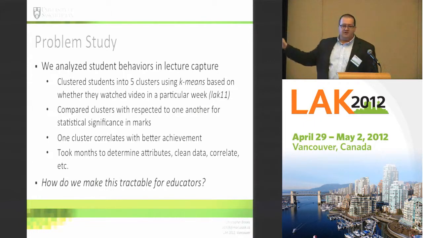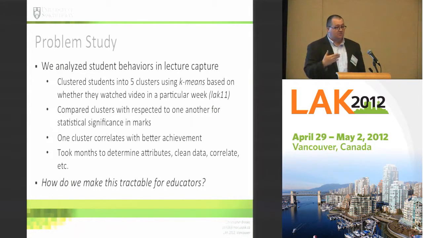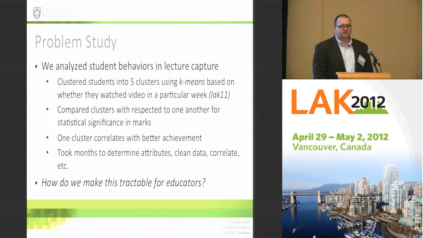We had to determine the attributes that we were interested in clustering. We had to clean data. We had to correlate. We had to run our ANOVAs. We had to scratch our heads a lot and consider, well, what if we changed it this way? What if we use these parameters here? How do we make this activity tractable for somebody who's an instructional designer? And that's really the design that we put forward for this conference, some thoughts towards how we might make that tractable for such an individual.